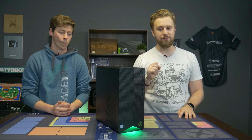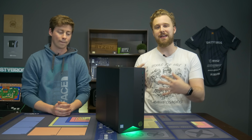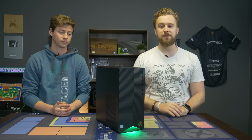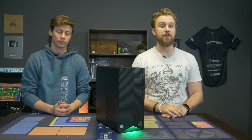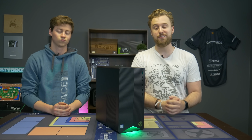And I'd be willing to bet this could drop in price on HP's website at some point in the future as they roll out 10th gen versions of this in the near future. So be sure to keep this bookmarked if you're considering a system like this, and maybe pull the trigger if it does dip below like $800 or right at $800. That'd be a really good price for a system like this.